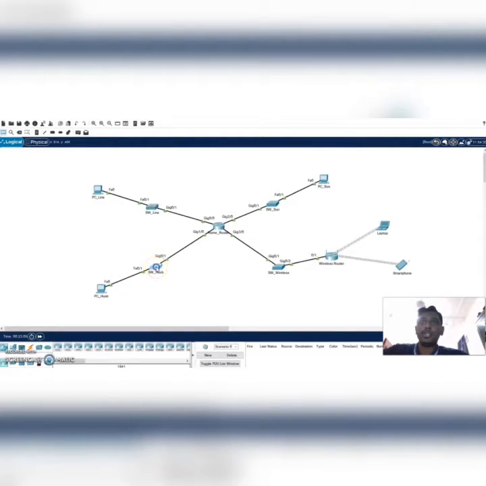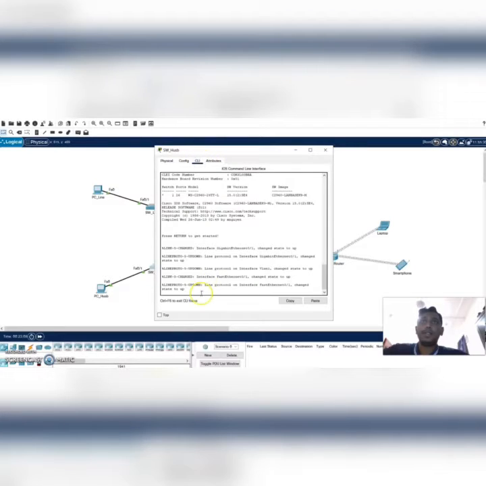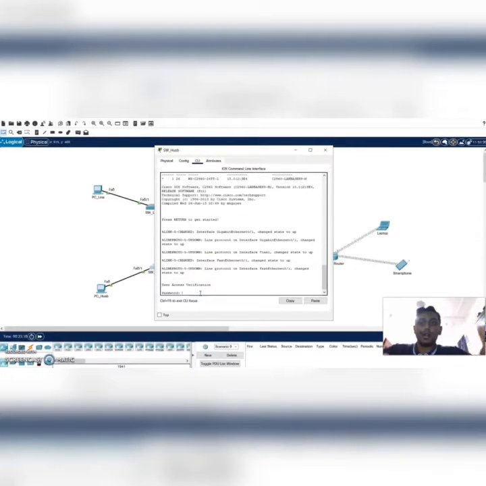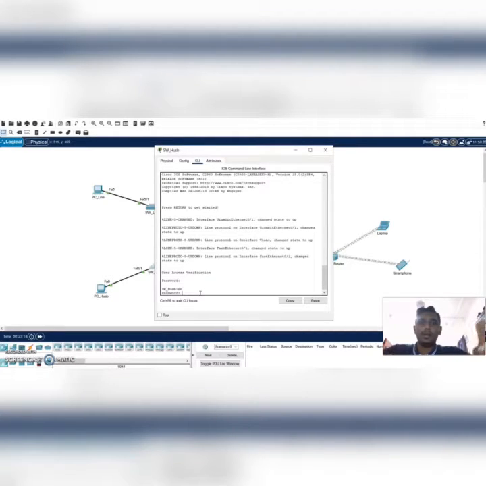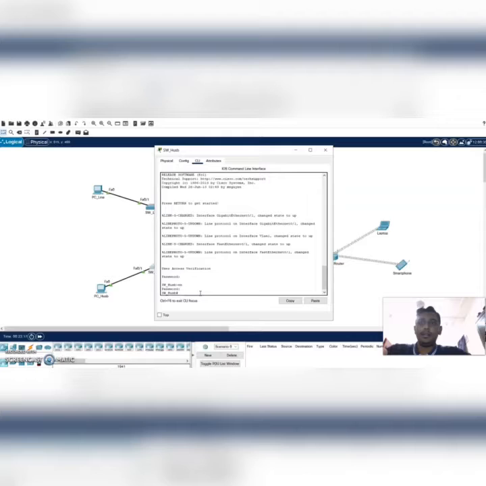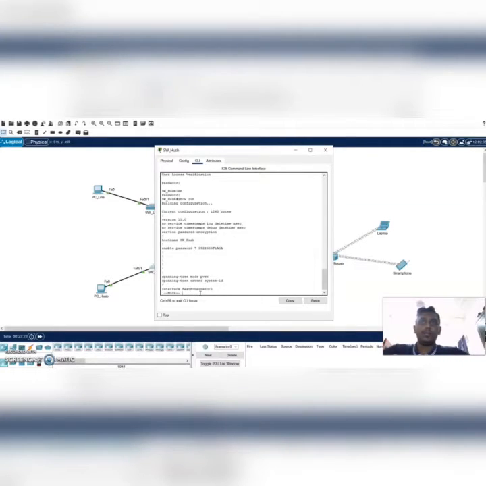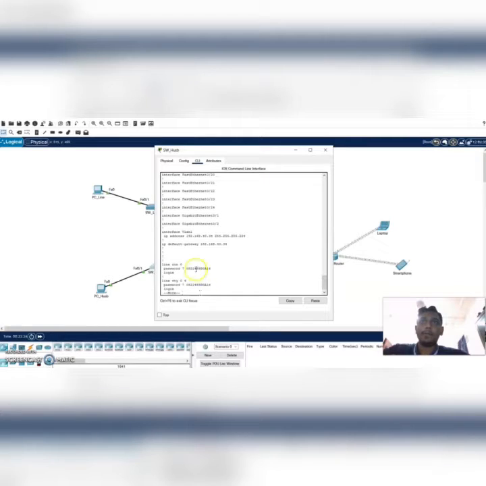Okay, we check switch husband. CLI. Okay, we enter the password, enable, and the password again, and then type the command show run. Okay, switch husband is done. The passwords are all already encrypted, and then okay, done.